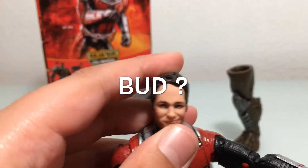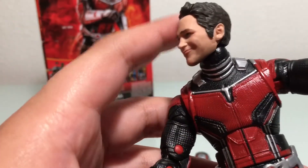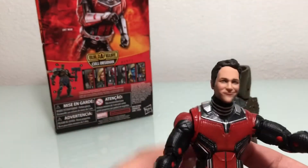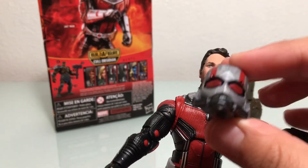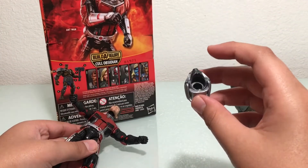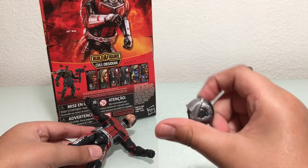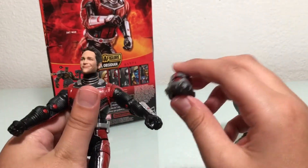On the unmasked face he kind of looks like Paul Rudd mixed with Peyton Manning. Under his cheek he has a paint wash of dark brown or dark gray. The helmet head — in the box it looks like Scott is holding the helmet, but there is no head sculpt inside; it's just a plain helmet with nothing in it. It actually is a real hollow helmet, which is cool because most helmets do have an inner head sculpt.